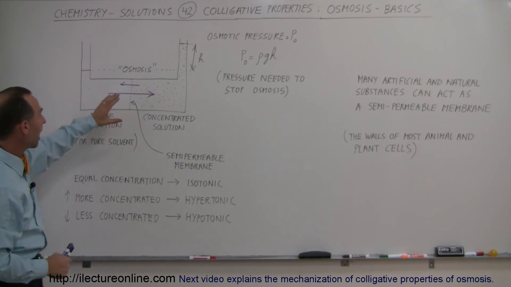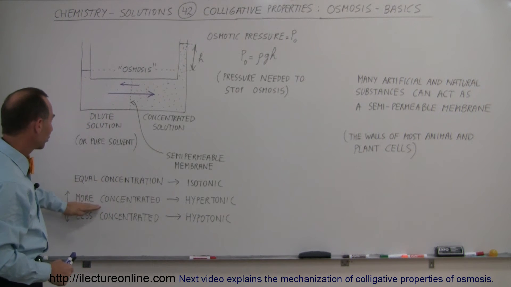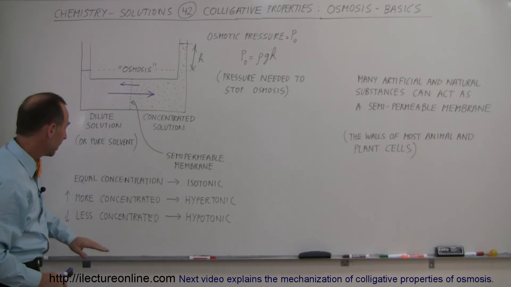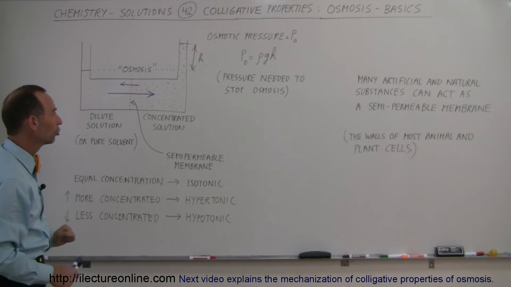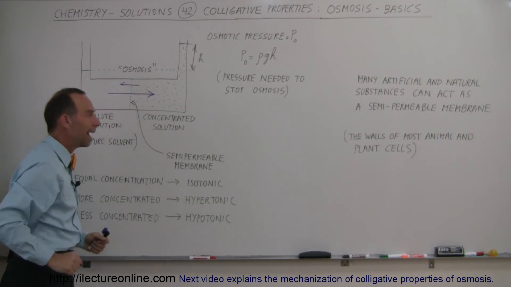But if one side has a higher concentration than the other side, like in this example here, the side with the higher concentration we call that hypertonic. So this is hypertonic. And if on this side on the left side there's less concentration, so therefore we call this hypotonic solution. So this is hypertonic, hypotonic, if they're both the same, we call them isotonic.